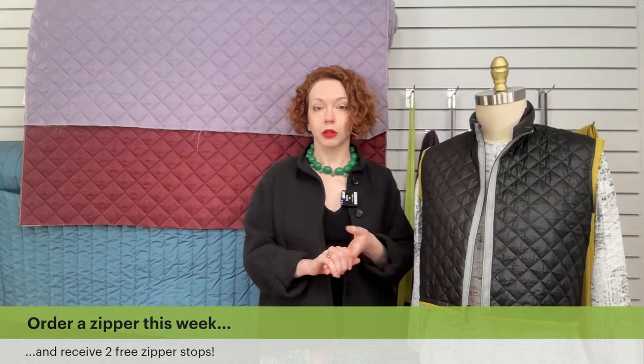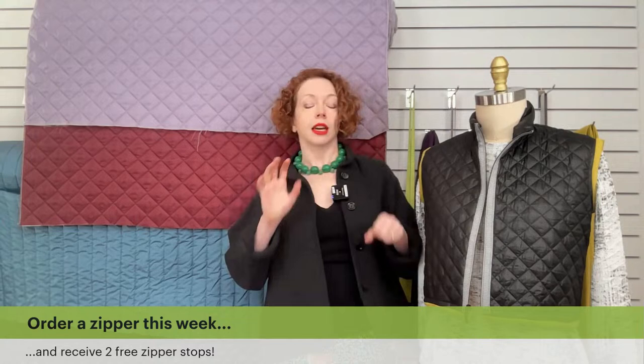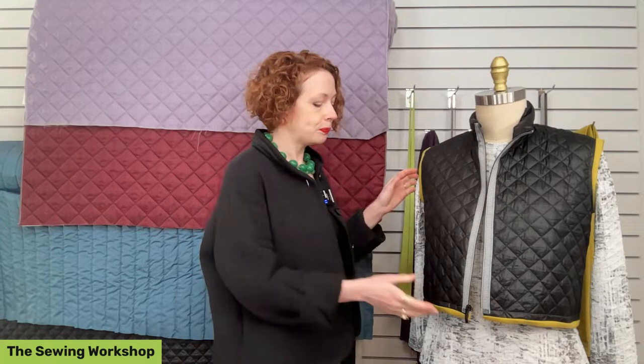So it came about because you probably know now that I manage the photo shoots. And so I am the first person who gets to play with the fabric that comes in. And so I've always got things in my mind as we're shooting the fabric. And last fall, we got in this quilted puffy fabric, which I don't think we've ever really had before. And so I started thinking about what we could do with it.